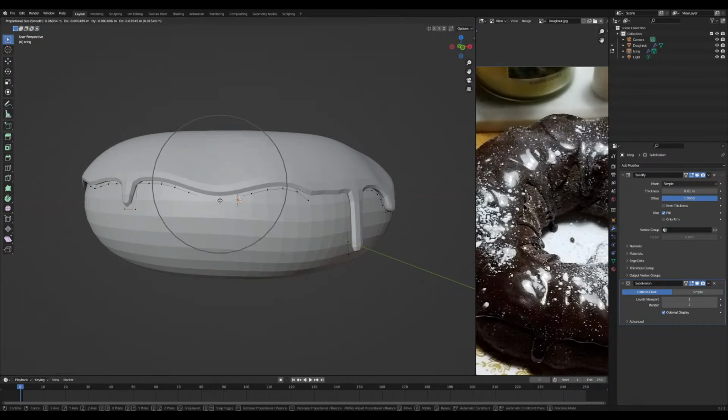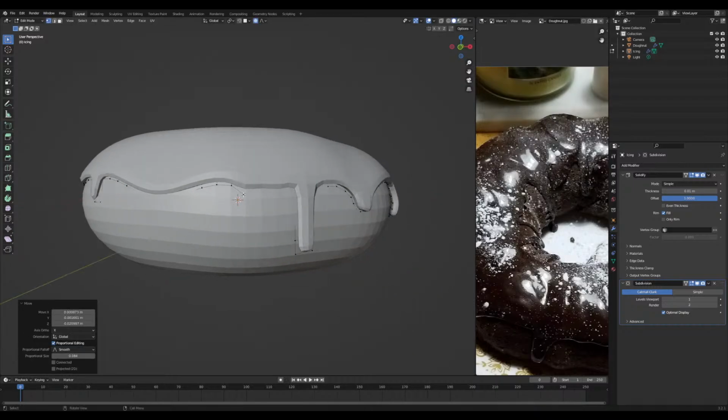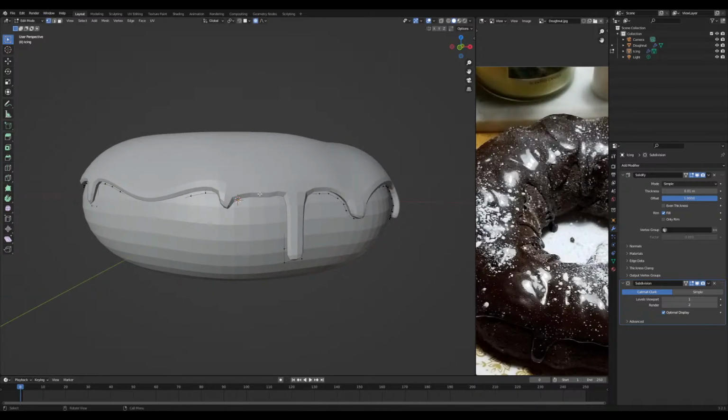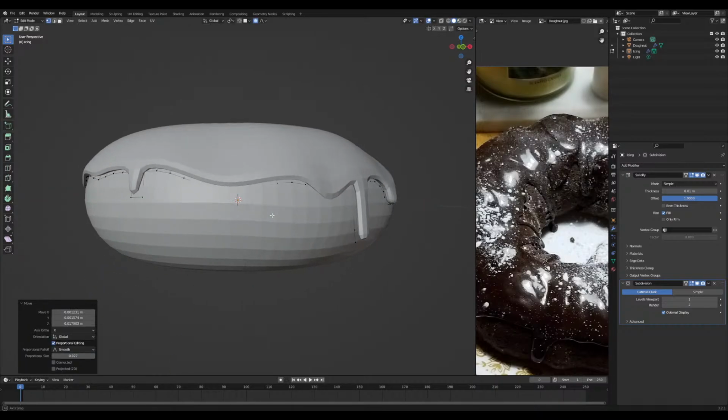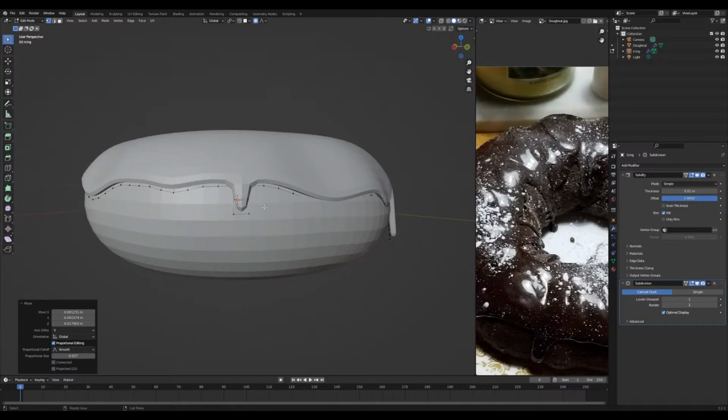And then we'll do a big dip. Low drop. But that doesn't look too good, so we'll just undo that. Instead, yeah, I think that looks good.